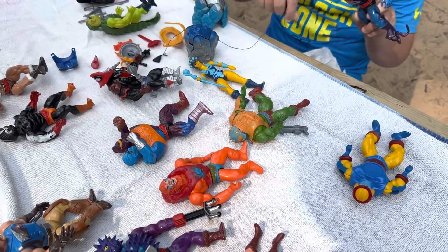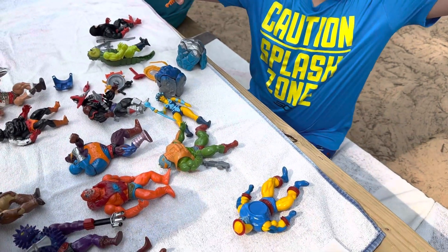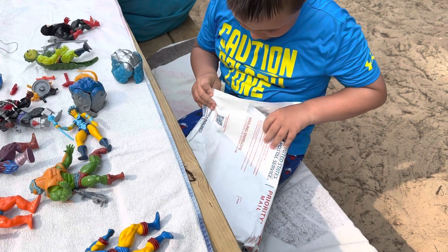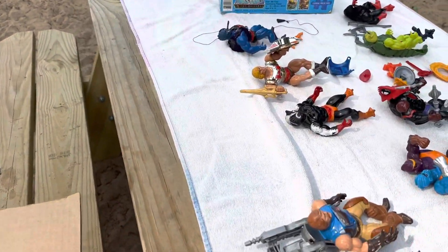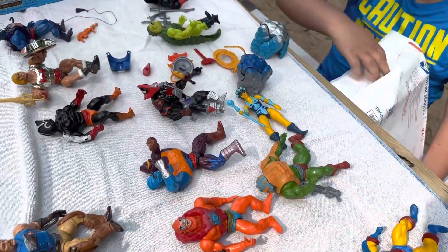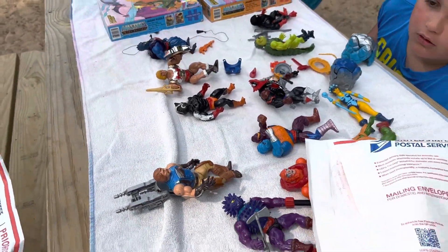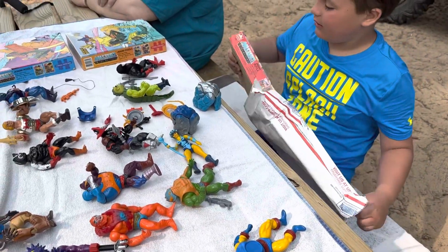All right, so we got a few more things here. Here, you want to open this one up? It's okay, just put them in a pile. Let's open that up — sounds like it. We'll pull it out so we can all see. Oh, that's a cool one! What else we got? You're gonna help me put these together — the puzzles. I think we have two more puzzles. Oh, that's pretty cool. Gavin, let's see the shirt.